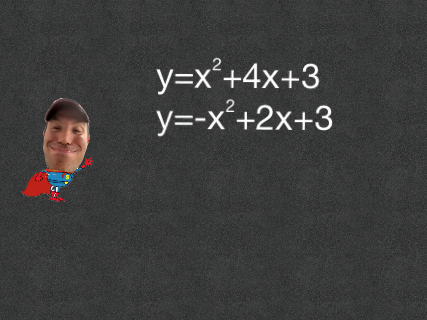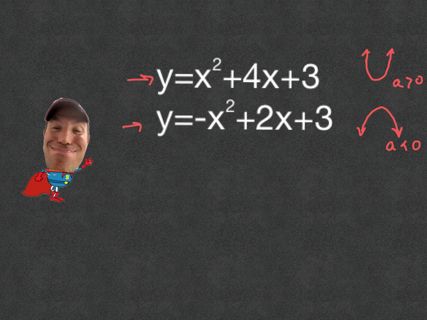Looking at the first one, we've got y is equal to x squared plus 4x plus 3, and y is equal to negative x squared plus 2x plus 3, and we want to solve for y and x, the points at which they cross. If you remember from my last video, the first quadratic is going to be a parabola that goes up because x squared is positive, but the second parabola is going to go down. So take note of that. The reason is a is greater than 0 for the first one, and a is less than 0 for the second one. So what we're trying to do is find out where these cross.